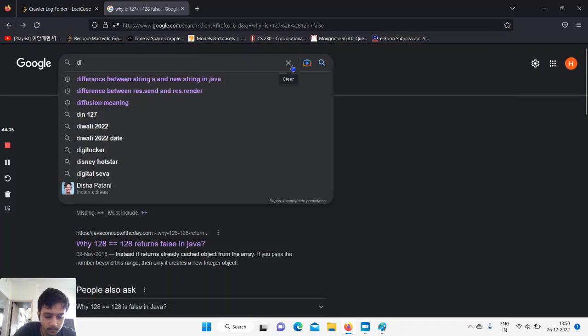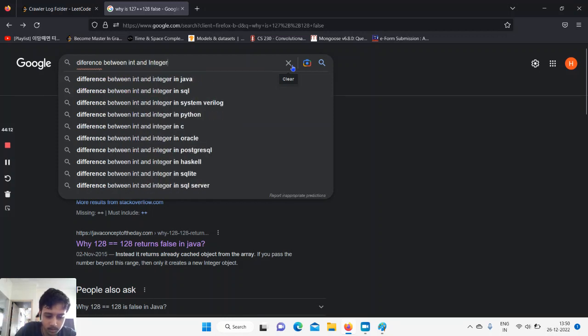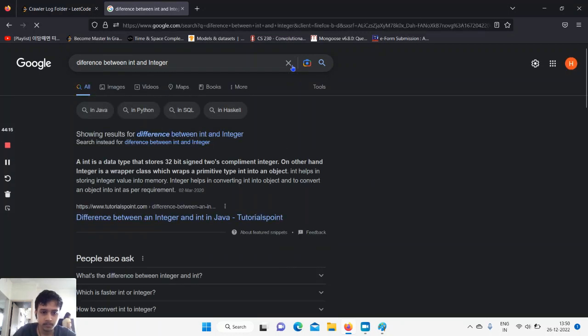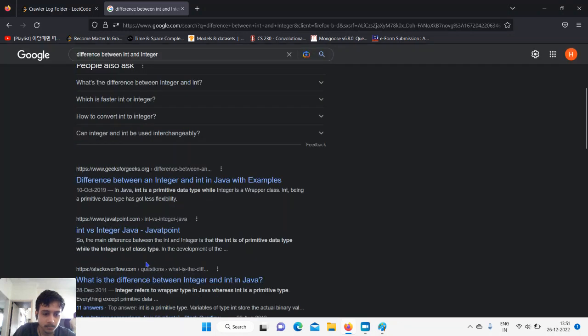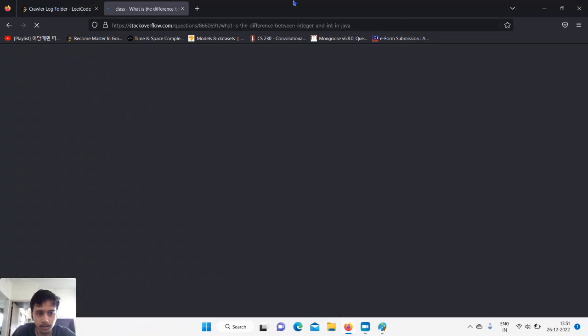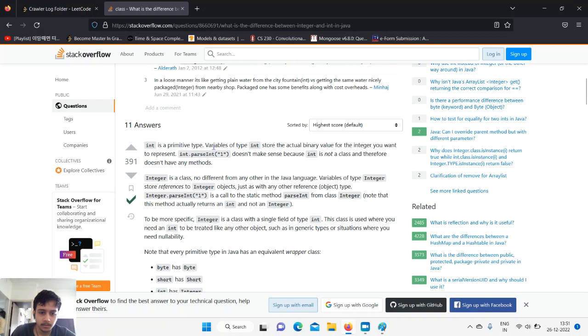The difference between int and Integer. In terms of type, int is not a class and therefore it's a data type.